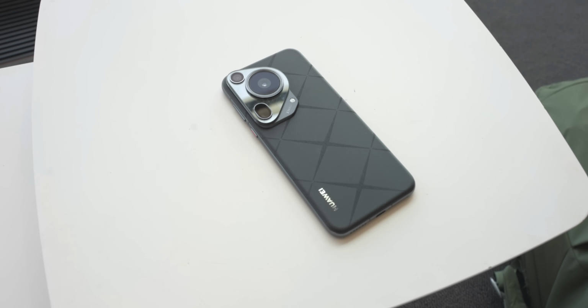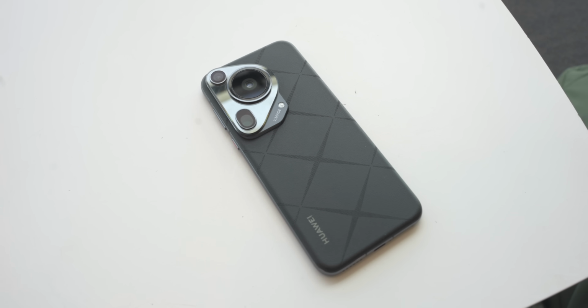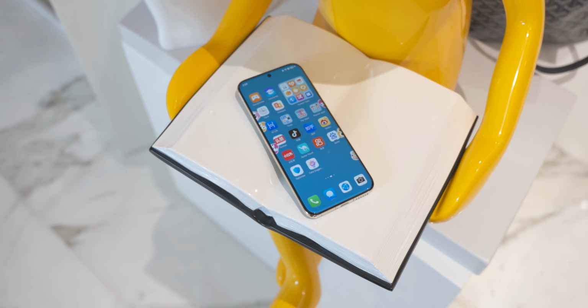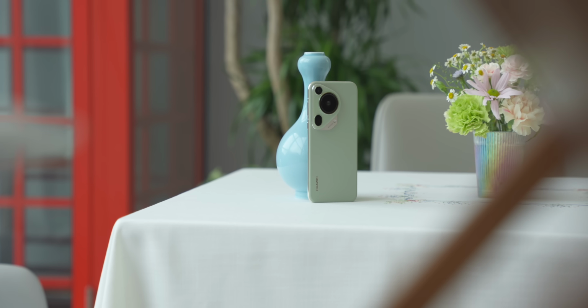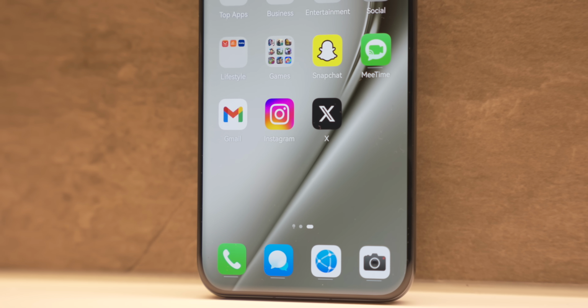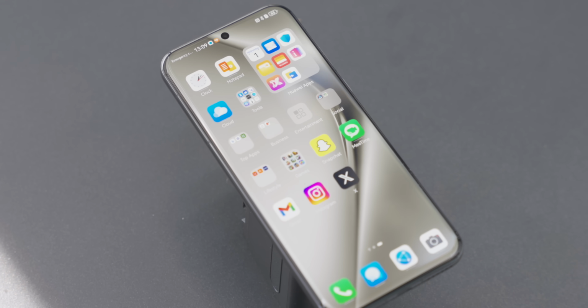There are a few disappointments with the Pura 70 Ultra though, and first of all, this will be available globally besides in the US, and because of that US ban, it still means that you can't get your Google apps on this phone, and yet you can easily download them from an APK, and I tried it, but with no Play services, it's pretty much impossible to use things like Gmail. But other apps like Instagram, Twitter, anything else you can actually still download from their app store.